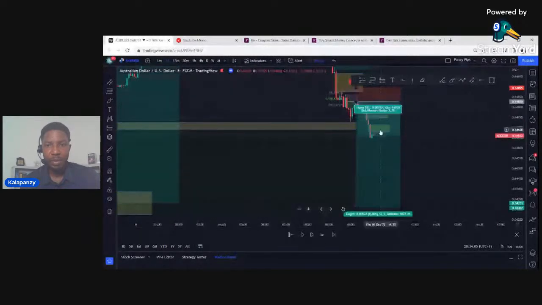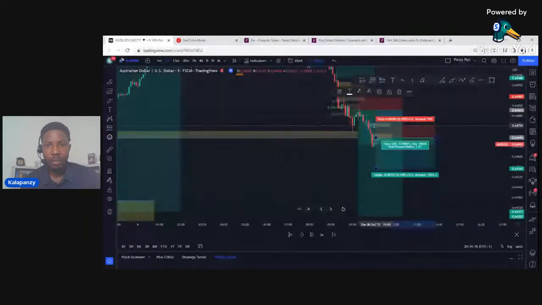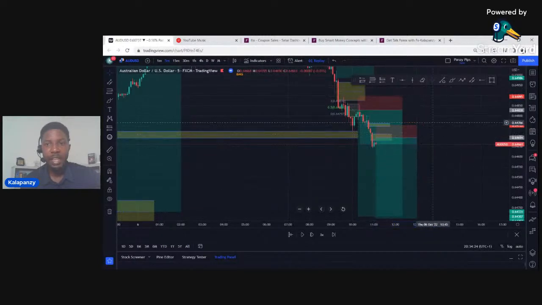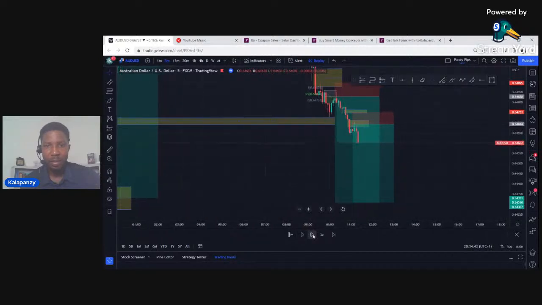Okay, so what happens? Market comes to this point, 50% of the imbalance, and I'm triggered on my next trade. So second trade is open, entry at this point, stop loss just above this high, same target. So it gives me about a 1 to 6. So you see, an entry from this level gives me a 1 to 7 for this target. Entry at this level gives me a 1 to 6. Now it doesn't matter your entry and your target. What matters is your risk. How many pips you are risking, and what account size you are risking. Okay, let's keep going. Let's watch price break down.